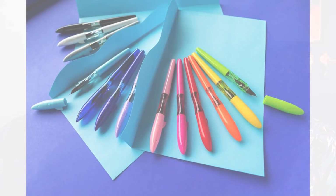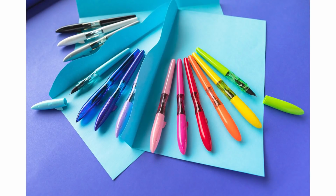I've even backtracked into Pilot Varsities with family members who have gotten a Pilot Metropolitan or something like that, and they don't clean it often enough, and it's just too much hassle for them to deal with. I'm like, okay, here's a Varsity, and they're like, oh, this is the greatest thing ever, and I just buy them Varsities from then on out. So great kind of fallback option. I think the Gin House Sharks are a lot of fun. You can start with cartridges with those, or you can get into the full bottle if they're into that.